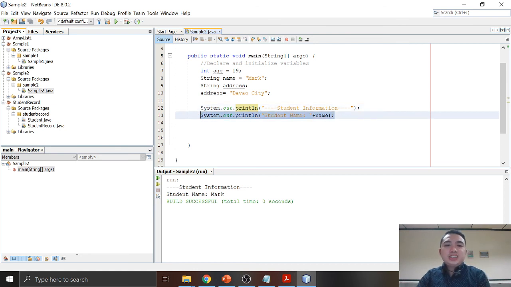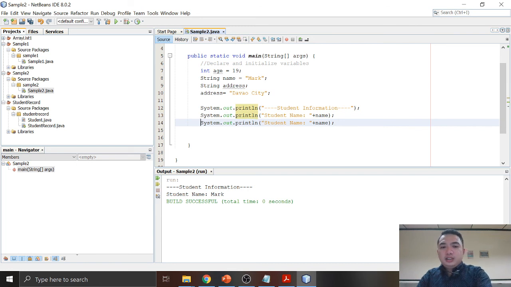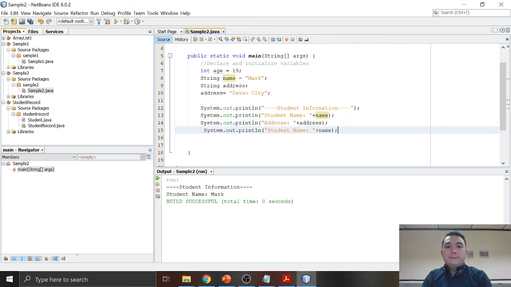So we'll just print the age and then the address. Student address and then address. Age. Sorry, age and year.